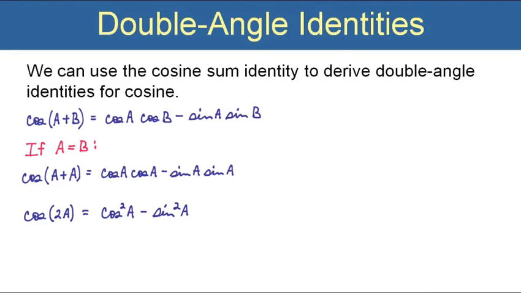Now this would be helpful if you knew the value of the cosine and sine of one angle. You could use those two to find the cosine of double that angle. Sometimes that does happen, so we could do that. But now, what if you didn't have both cosine and sine? What if you only had one or the other? Well, we can use a Pythagorean substitution to make this formula even better.